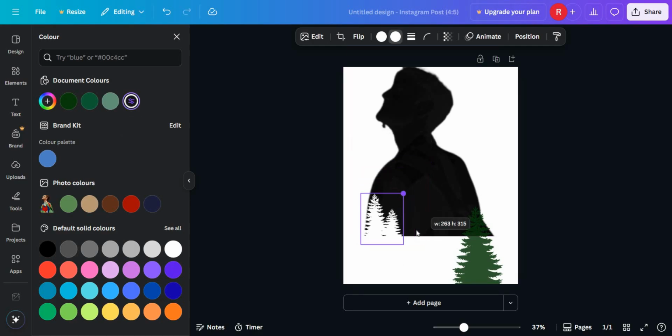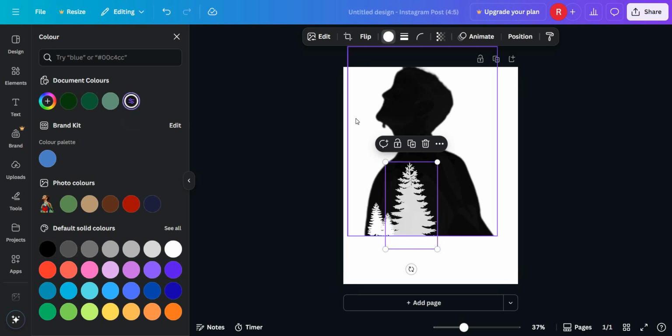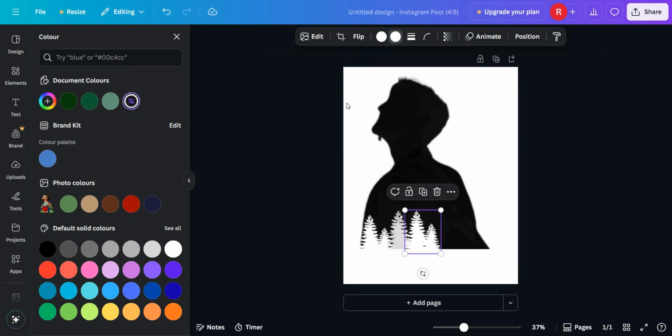adjust its size like this and place it here and change this color to white color. Place it here to duplicate like this.